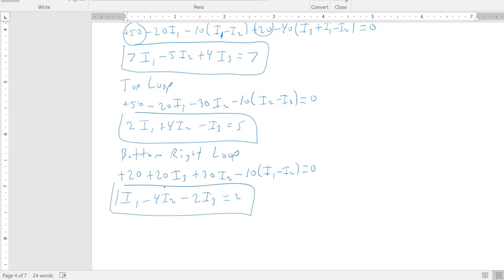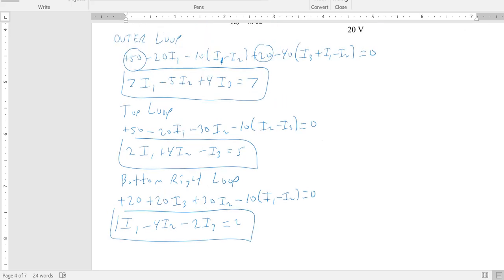Now, at this point, I've got three equations, three unknowns. There are a lot of ways that you could solve these three equations. So some of you can just literally put these in your calculator, and you know how to do that. And in my classes, I will actually talk about that. I'll give a helpful sheet on how to do that. There's a couple ways to do that in your calculator. If you want to do it by hand, though, you can also do Gaussian elimination, which I will really quickly run through.